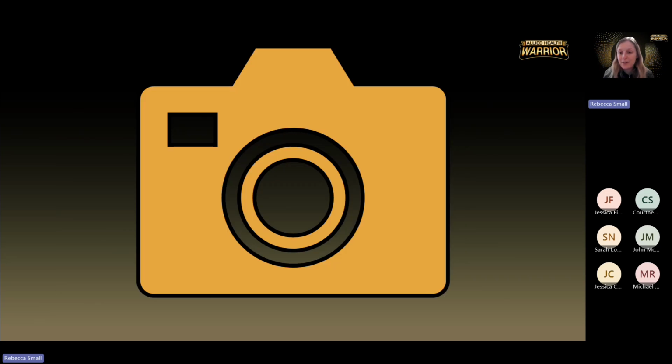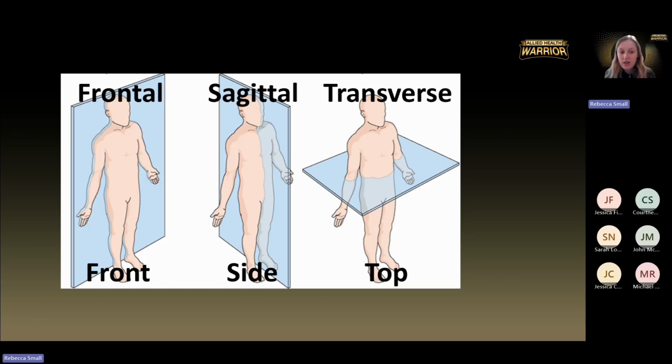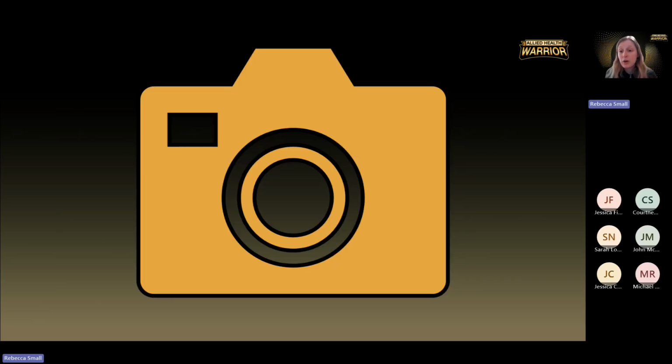I also can't stress this enough. For those of you that have done a MAT evaluation with me already, you've probably seen I'm taking heaps of photos. So for each position, when they're in their current seating system, when they're sitting on the edge of the bed or the plinth, and in supine, take photos of each of these positions and do it from those planes. So the front, the side, and the top. Okay. A picture paints 1,000 words. So you can go back and review the photos later if you wanted to have a look at something or you can't quite remember. Plus, suppliers love receiving these photos.